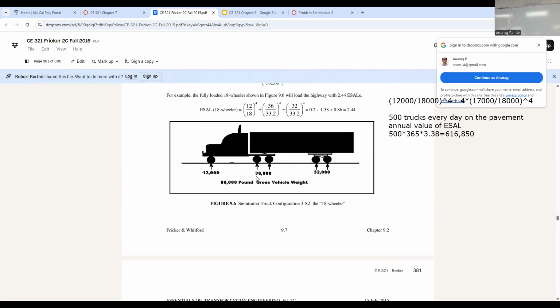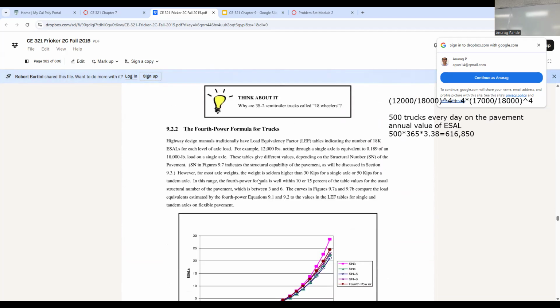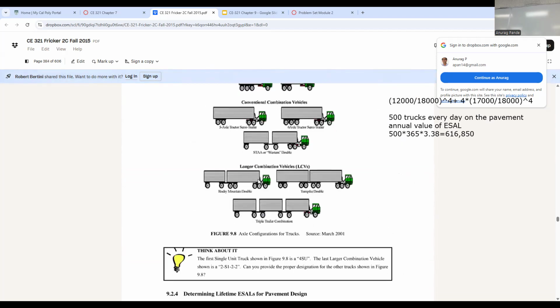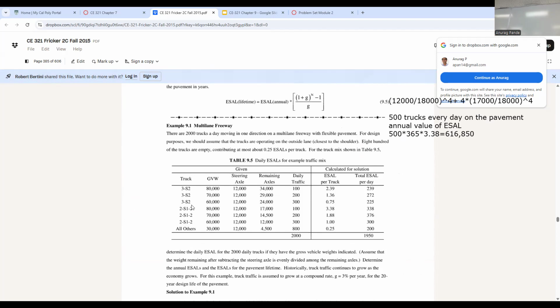Okay, and in this case, they give you that the load on each of the axles is exactly the same. So 3S2 is 12,000 and 24,000. So then you have 12,000 on each of those axles like that. So just make sure that you see that the load on the front and the back axles are equal in this case, on each of the remaining axles.